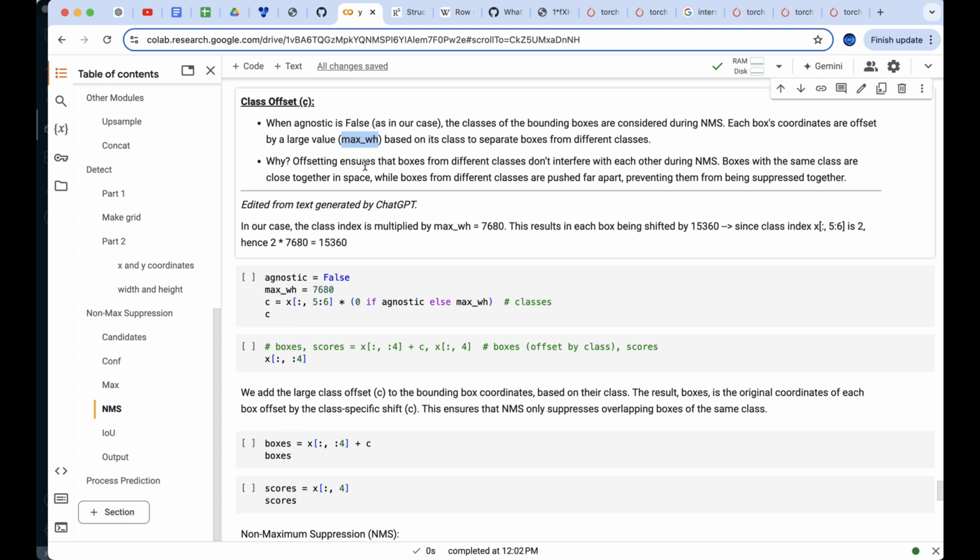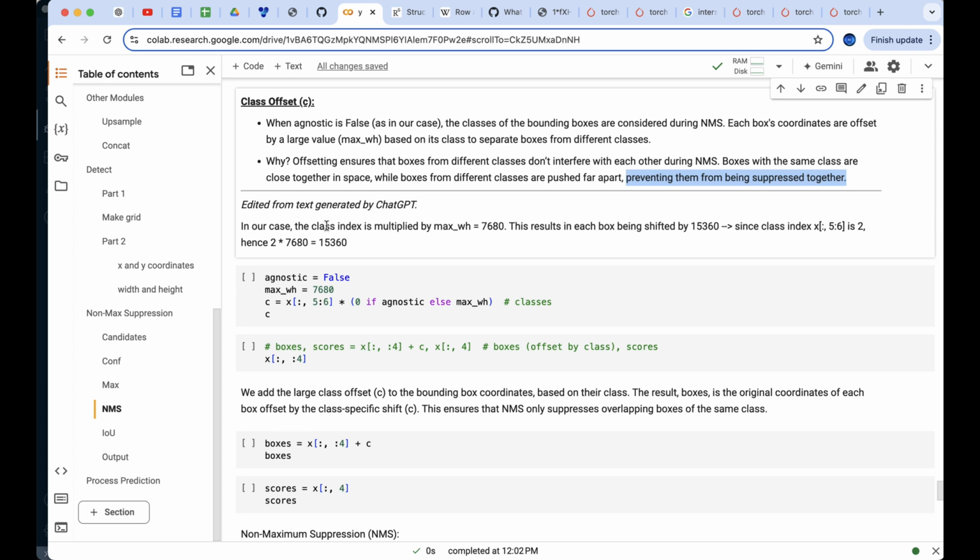So this ensures that boxes from different classes do not interfere with each other, and the ones with the same class will be close together in space, while boxes from different classes are pushed far apart, preventing them from being suppressed altogether during the non-max suppression step.